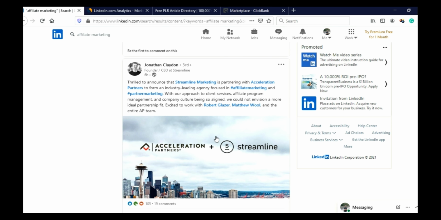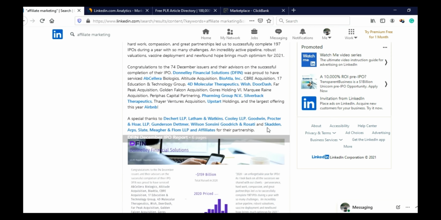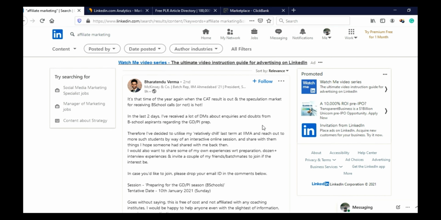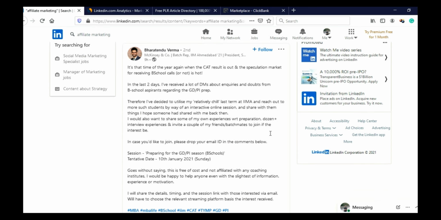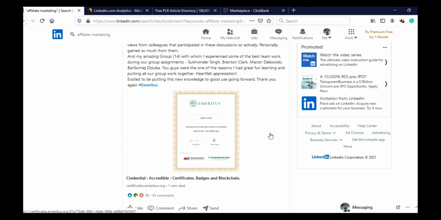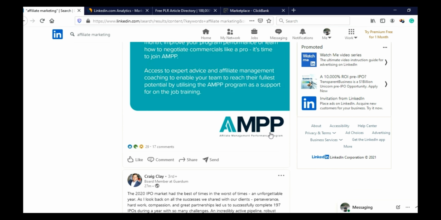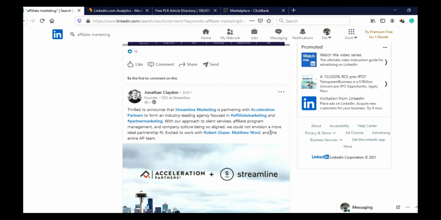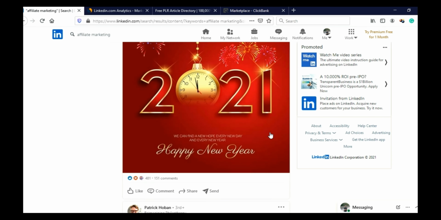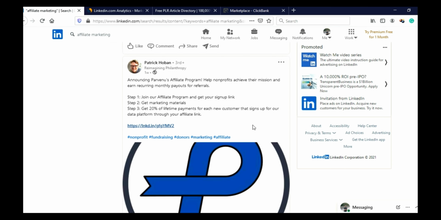You can add photos and images, and you can also add hashtags just like on Facebook, and that will increase your reach. And some articles are short like this one, and some articles are longer and more informative like this one here. You can make LinkedIn your personal blog, and you can grow your connections just like on any other social network, and in that way you will get guaranteed views, guaranteed readers of your articles.